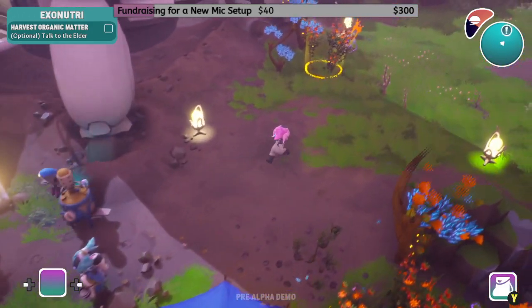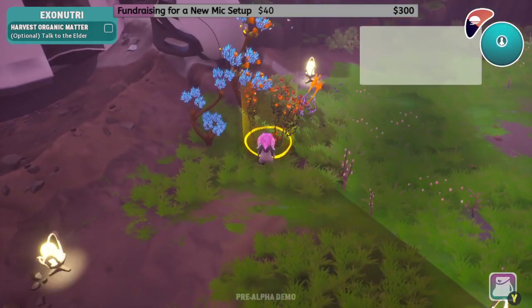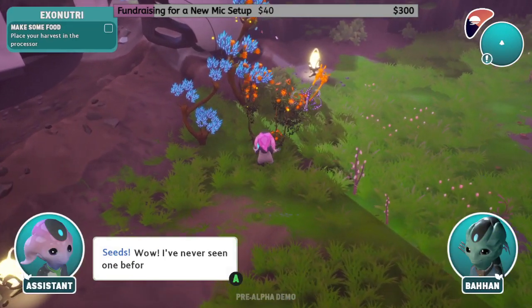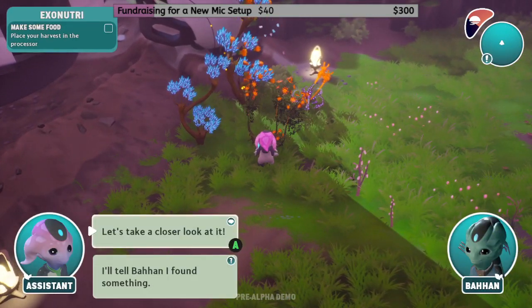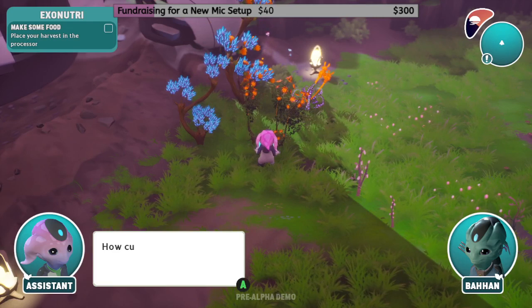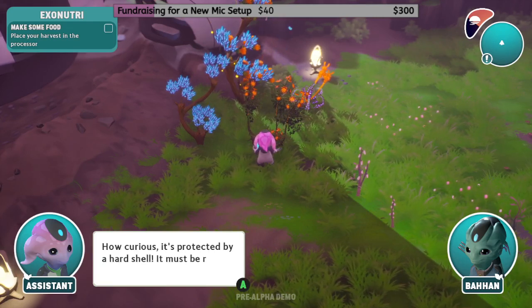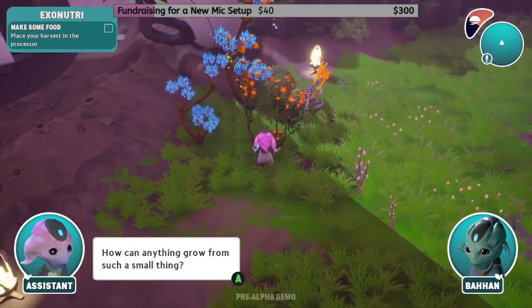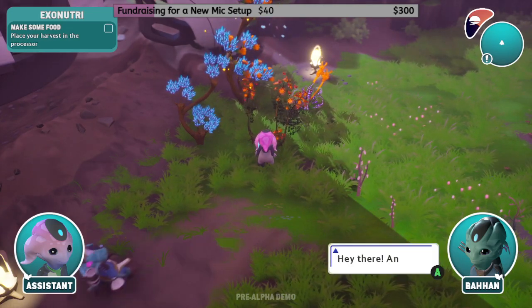Okay, that's yellow up there. Let's go grab that. Harvest. Take all. Seeds. Wow, I've never seen one before. Let's take a closer look at it. I'm curious. It's protected by a hard shell. Must be really important to the plant. How can anything grow from such a small thing?